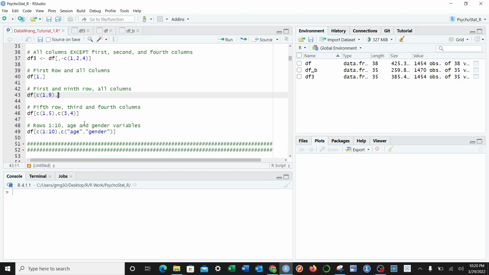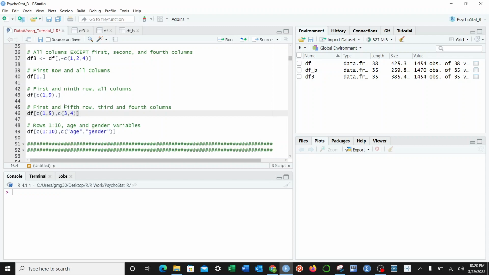And so finally, we will now talk about how to get specific combinations of rows and columns. So in this example, we want to get the first and fifth row, that's a typo, first and fifth row, and the third and fourth columns. Well, remember, it's still that same basic structure where we have row, comma, column.